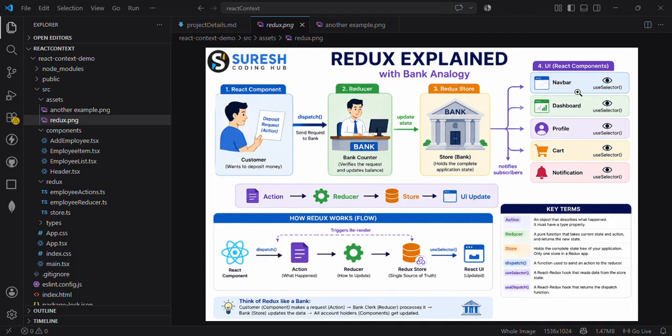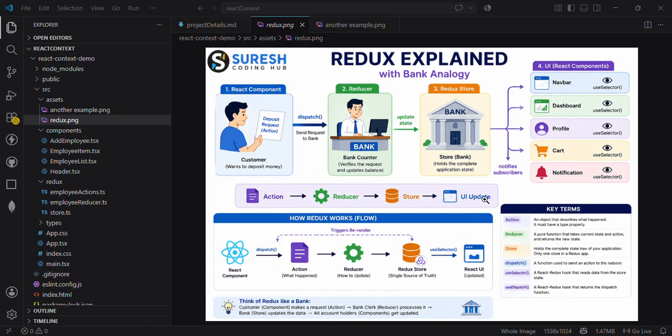It will take a little time to understand properly, but once we keep moving, we will understand each and everything. For now, you only need to understand that Redux Store is a single source of truth which holds your complete application data, and all your components can reach that store and get the data. So just understand this one concept for now.